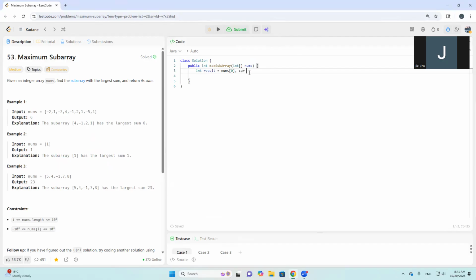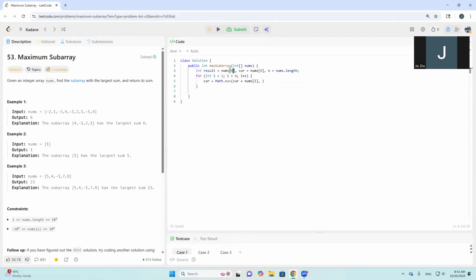And we have current equals nums 0, and n equals nums dot length. So what we do is for int I equals 0, I smaller than n, I plus plus. We are going to have current equals Math.max of current plus nums I, or nums I. We go from one, right?